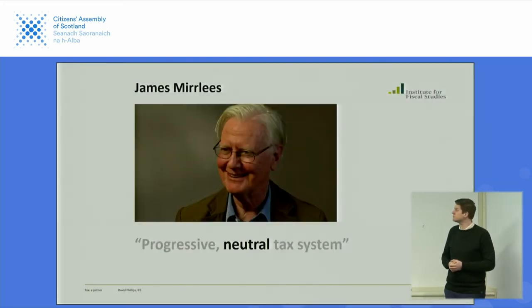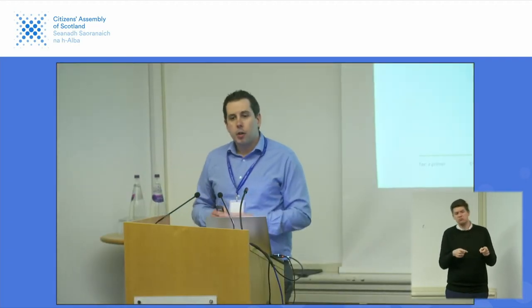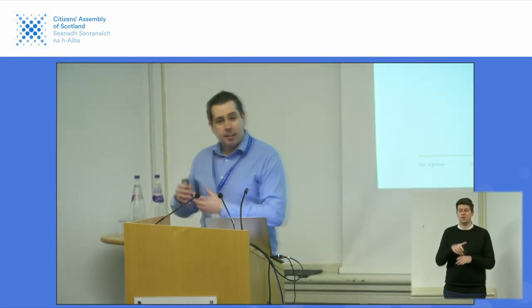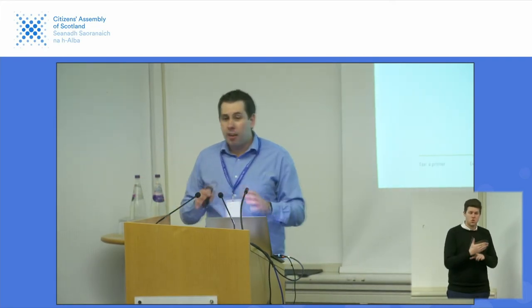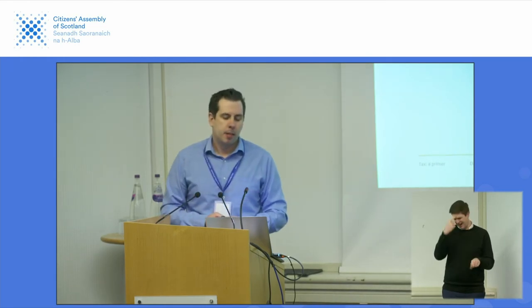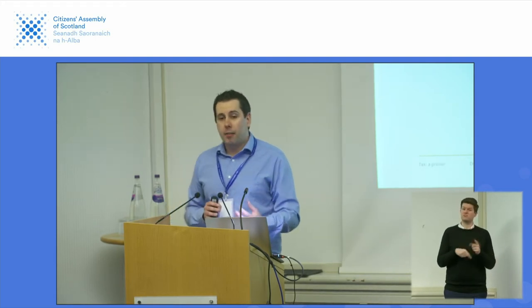The second word, neutral, what does that mean? What Jim means by a neutral tax system is taxing similar things at the same rate, unless there's a good reason to tax them differently. So for example, if you've got people working as an employee for a company, or people being self-employed, or setting up their own little business, they should face the same tax rates so that it's fair for different people and you're not distorting the decisions they make about whether to be an employee or to set up their own business. It doesn't mean never have differences in taxes. There can be good reasons to have different taxes for different things.